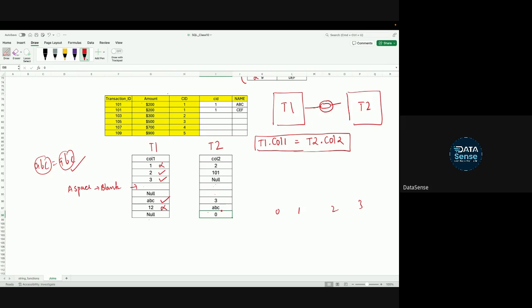Remember this. 0 will only match with 0, just like 1 only matches with 1. Now tell me about blank. Blank will also match. What do you think, guys? Yeah, it will match. Blank should match.